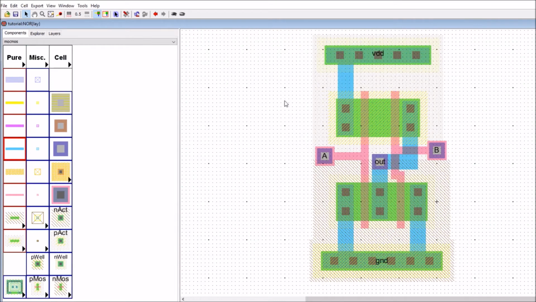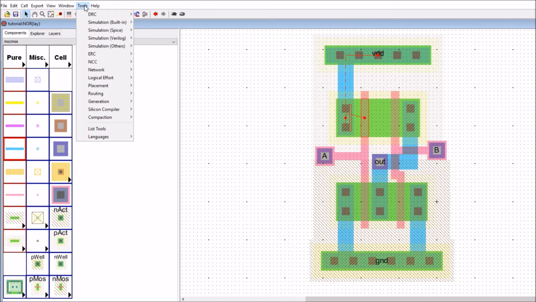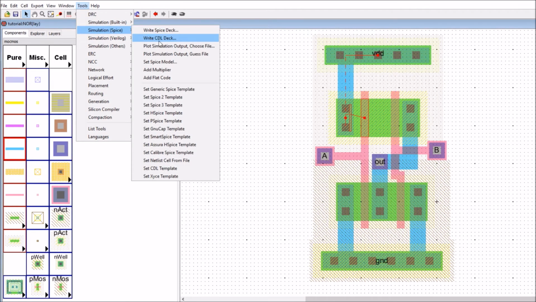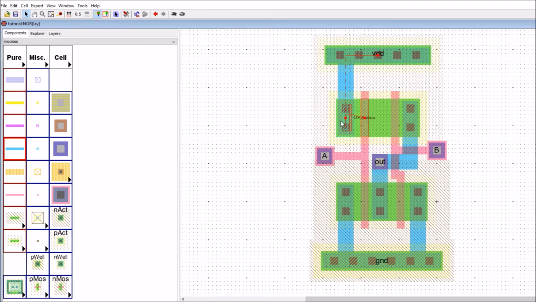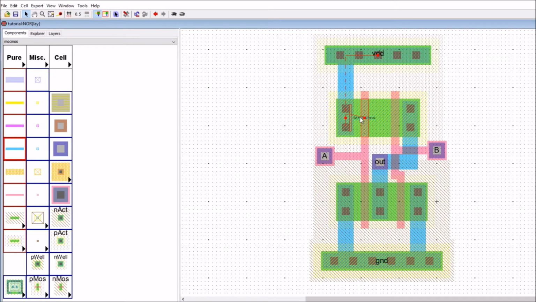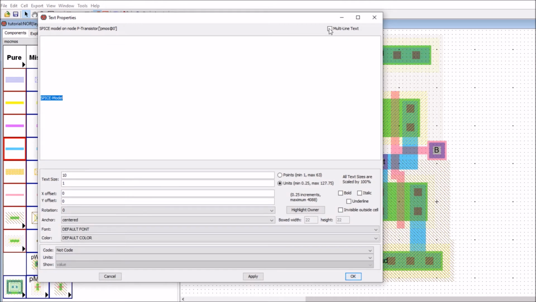And before we do anything else, we have to set the spice models for these. So if you click on this instance here, we can get into Tools, and we're going to go to Simulation Spice, Set Spice model, double click, and it's got, well, Control I, and it's going to be the spice model.